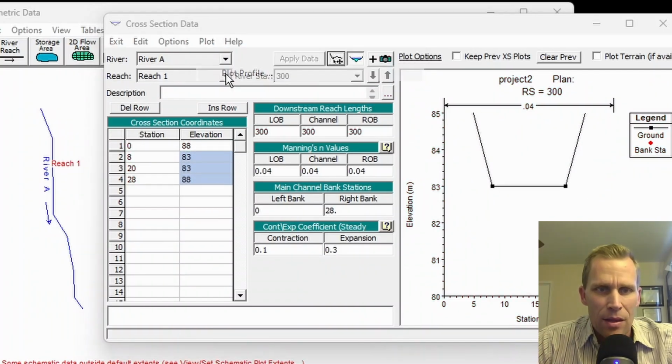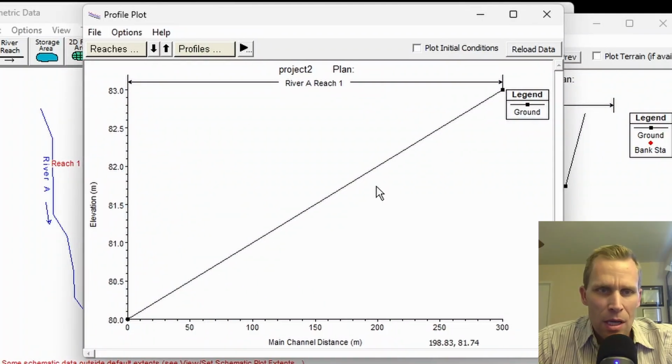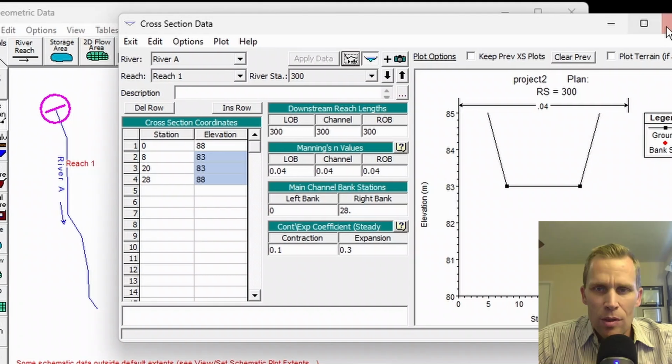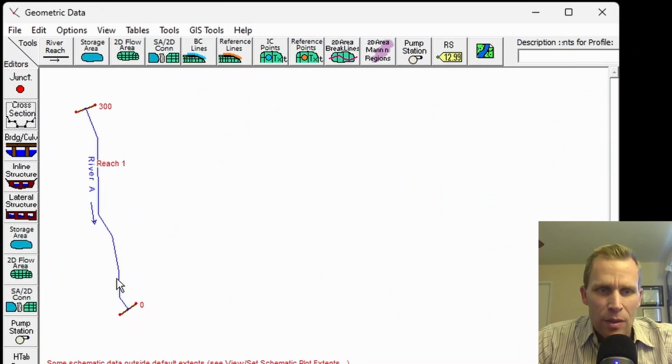I can look at the profile plot if I wanted to just confirm that I do have a positive 1% slope between my two cross sections. I'm also going to add a few intermediate cross sections as well, then add the culvert. Then we'll continue on with the flow data, simulation, and the results. We'll look at those results here in the graphical user interface. Then after that, we'll fire up the RAS Controller code and compare the results so I can demonstrate how to use the libraries in the RAS Controller to retrieve the same results.